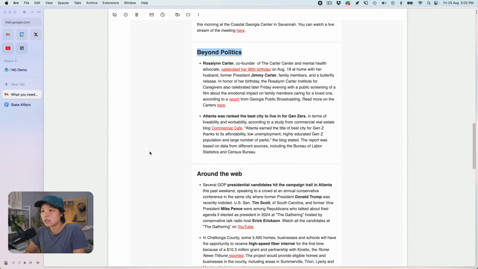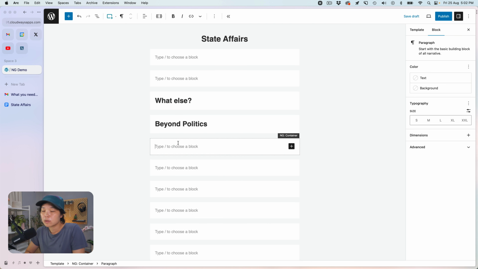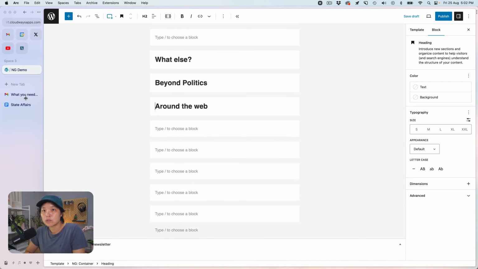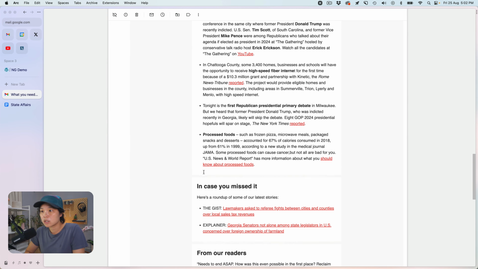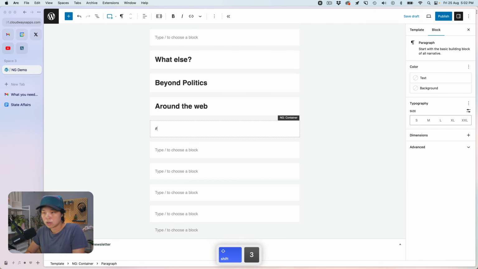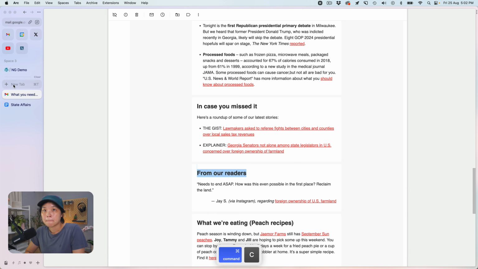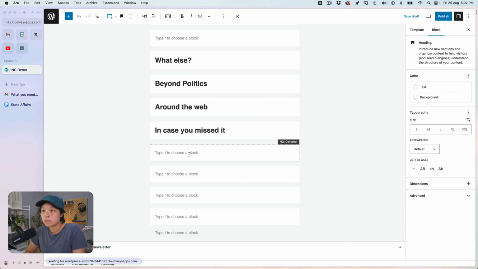Another nice thing about the WordPress editor, which Newsletter Glue benefits from, is you've got simple markdown shortcuts, like double hashtags for an H2.